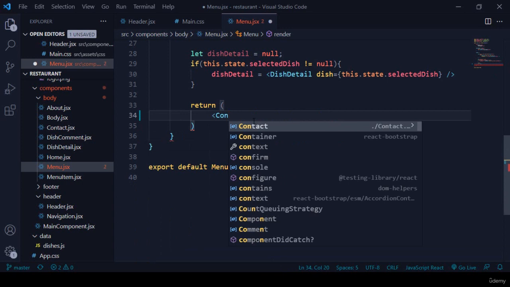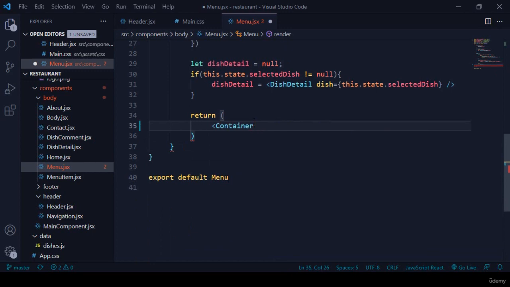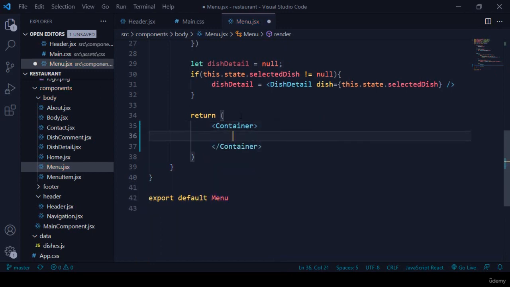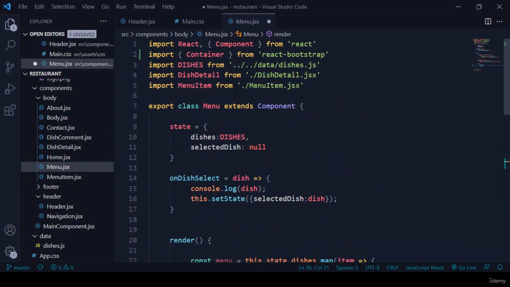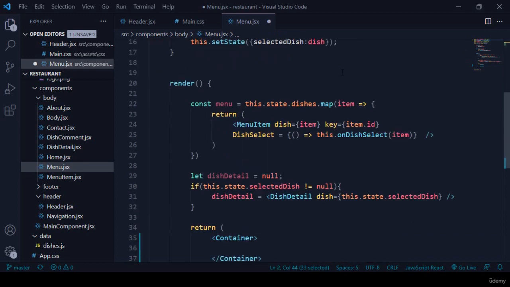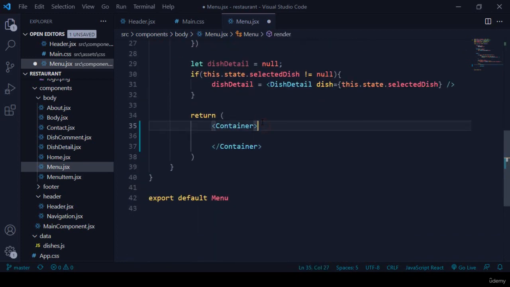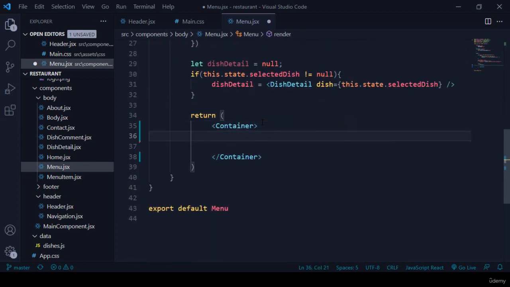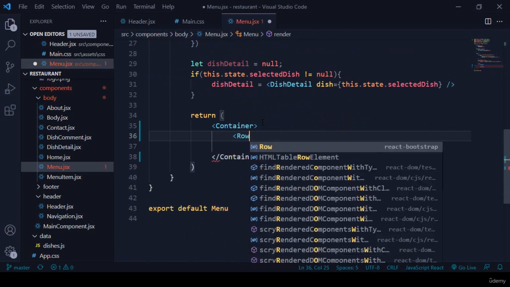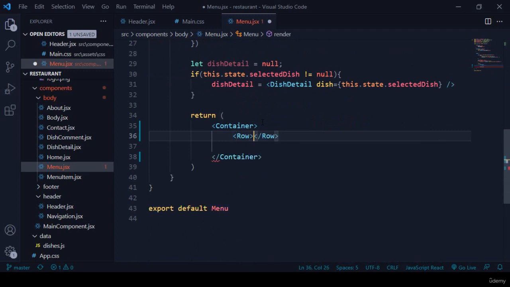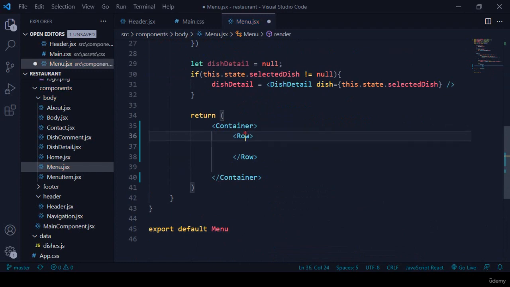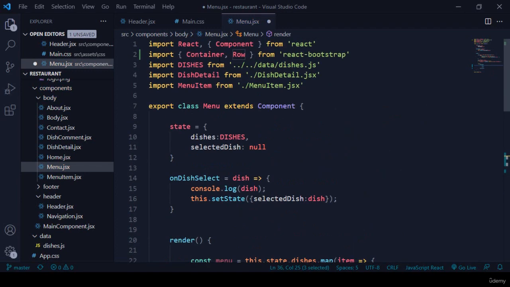If you write Container, you can see the container comes from React Bootstrap. So now I want to add it. Container is loaded, container is ended. Also, make sure it is imported. You can see there's the import of Container from React Bootstrap. Great. And into this area I want to load a Row. That will also come from React Bootstrap. Also make sure this Row is imported. You can see it automatically imported this Row from React Bootstrap.